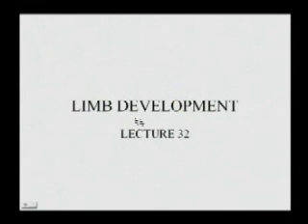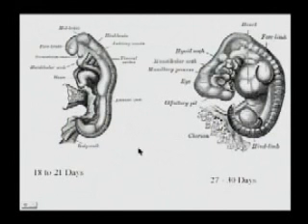We now begin Lecture 32, Limb Development. And first we take a look at two illustrations of the embryo, lateral views, days 18 to 21 and days 27 to 30. So from the second week through the third week and through the fourth week and so forth, fifth week, we see that we go from a state of no apparent limb development to full forelimb and hind limb development, at least to produce the limb buds.